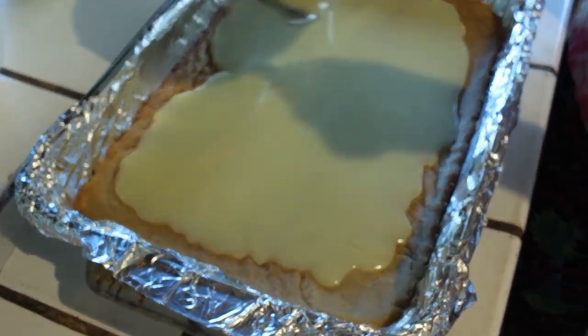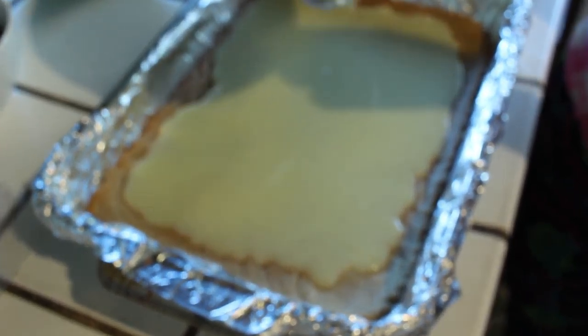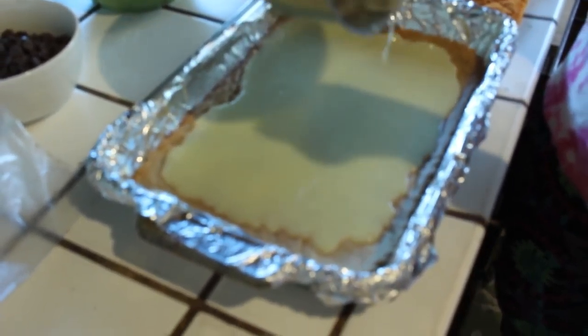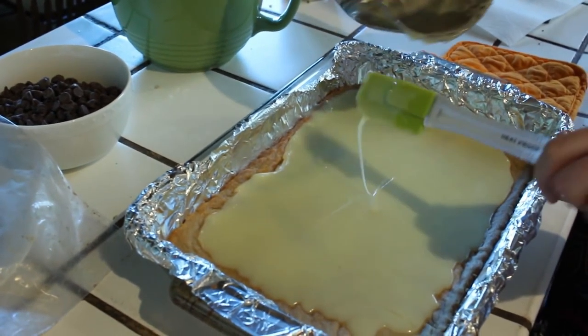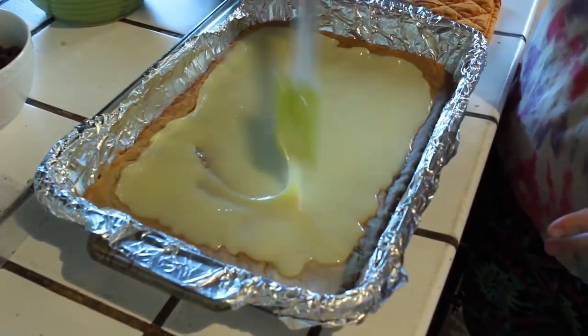Now, I know this is a bunch of little steps, but they're all really easy steps. The recipe is very simple and doesn't require that many ingredients, so I highly recommend you try it. Haven't had it yet, but it sure seems like it's gonna be delicious.